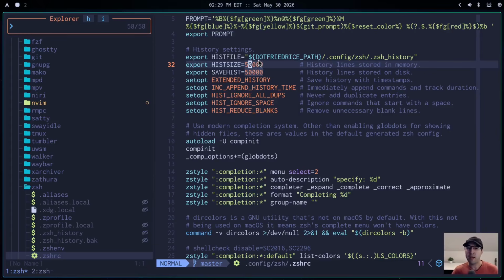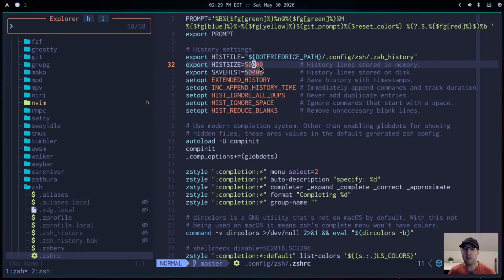But it's even longer than that, I think, because since duplicates are not going to be here, it's going to be harder and harder to add more items to the history, because common things that you might run are already going to be saved there. So I don't know how long it's going to take me to hit 50K, but I think it's going to be a lot more than 5 years.